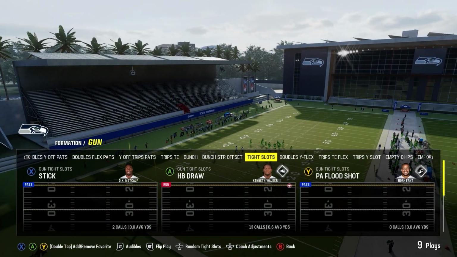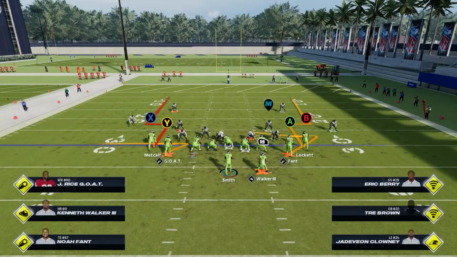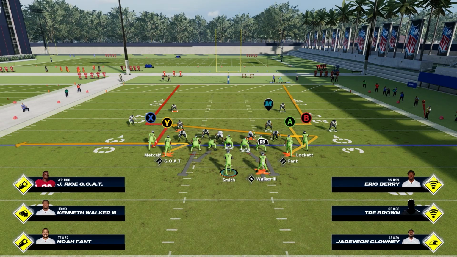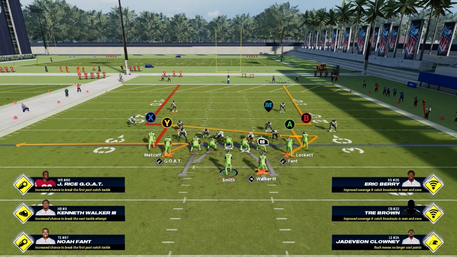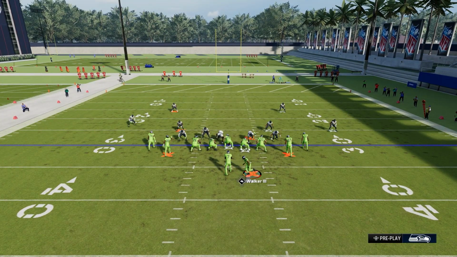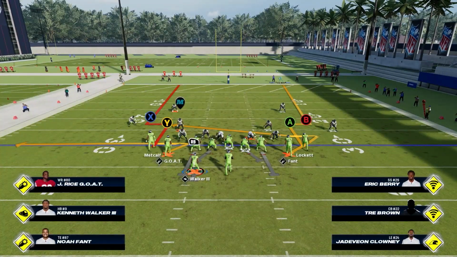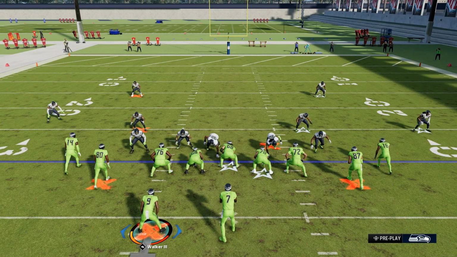Which definitely can throw you off if you're using motion to figure out coverages. And then lastly, tight slots, cover six formation. You're going to see, once again, the outside corner on the right is going to be backed up. Actually, I think this is a little bit backwards. If I motion, let's motion K9 over. Okay, so it's a little bit screwy. But the premise is still the same, right? The premise is still the same.